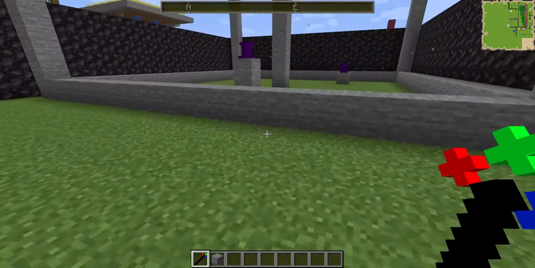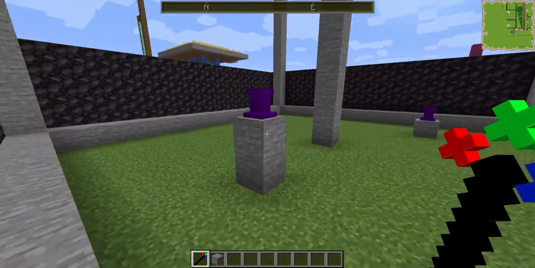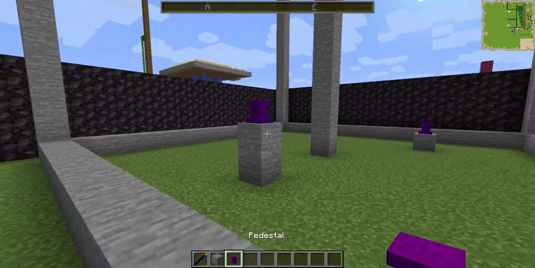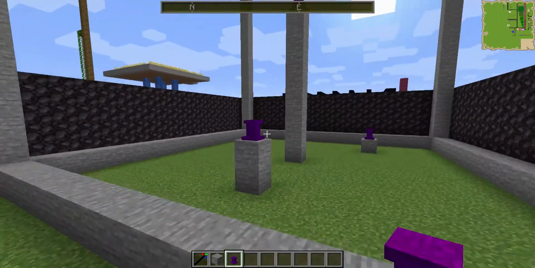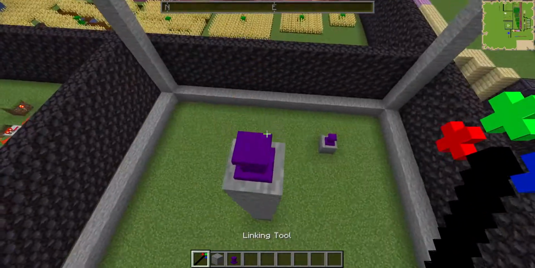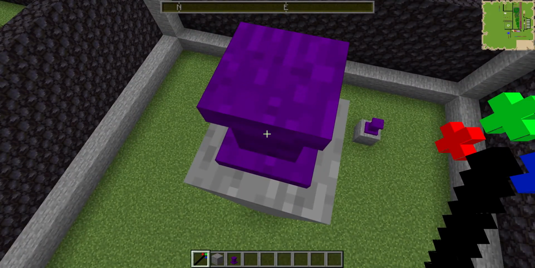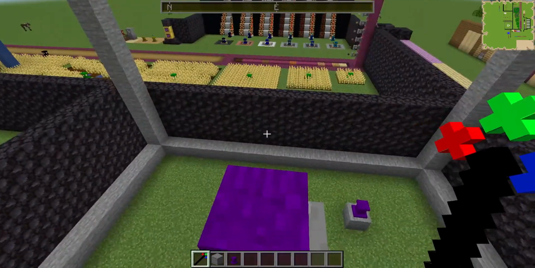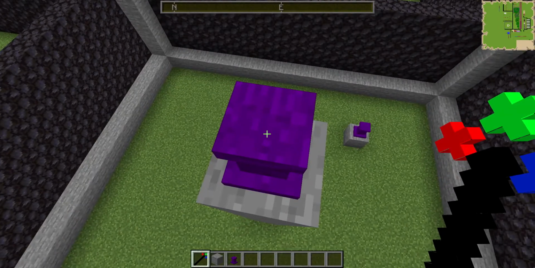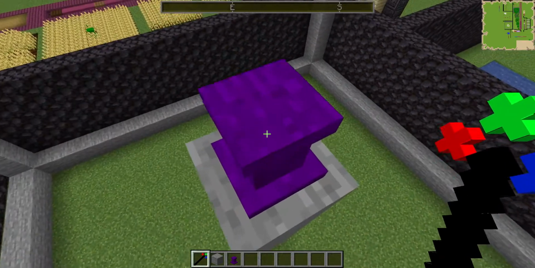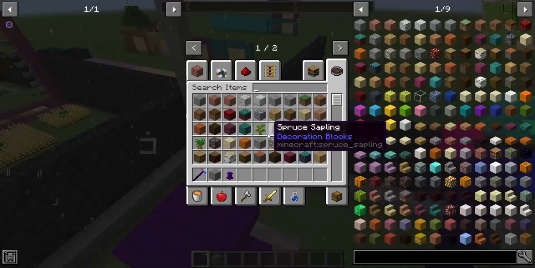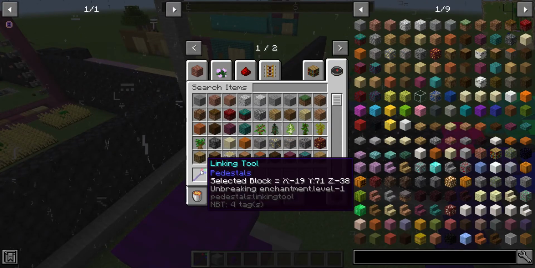So what we'll do is we'll just unlink ourselves from that pedestal. I will grab another pedestal for demonstration purposes, and we'll go up to this one. To link a pedestal, you're looking for the one that's going to receive the items that you're sending around. So we're going to select the pedestal receiving items. It should tell us here your selected block is this pedestal, so 197138.